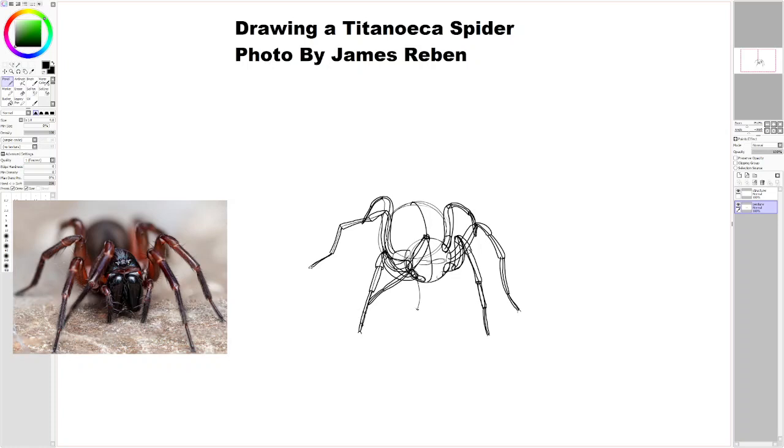I keep thinking of those from that one episode of SpongeBob — I know I'm going on a complete tangent — I want to say someone had like two noses on them for some reason. I don't know why that popped in my head, probably because of these two things. I know they're not noses, just a random thought. Okay, so I drew those.